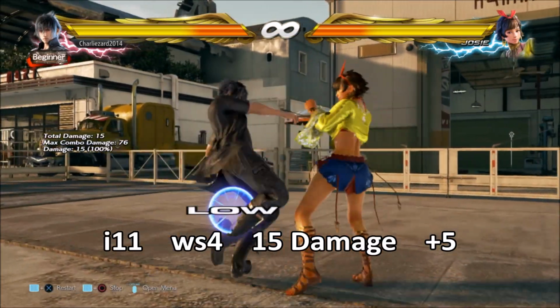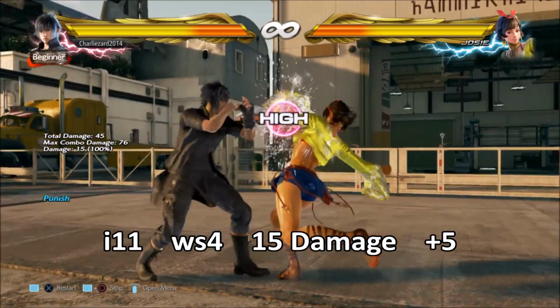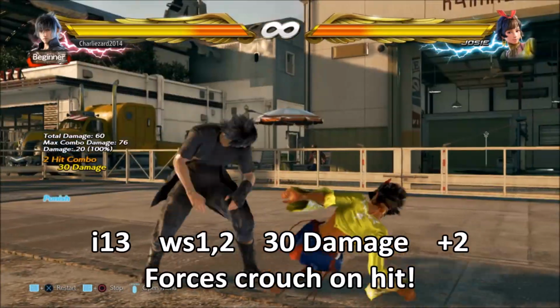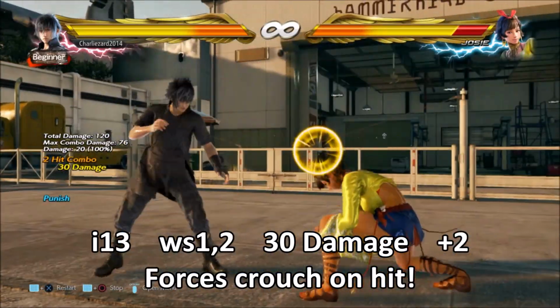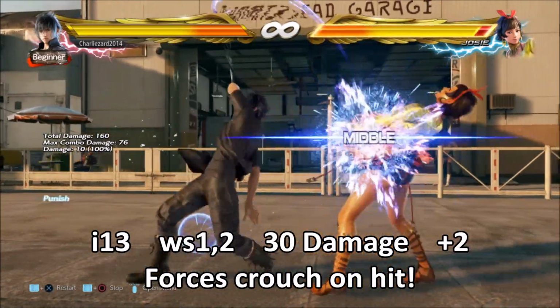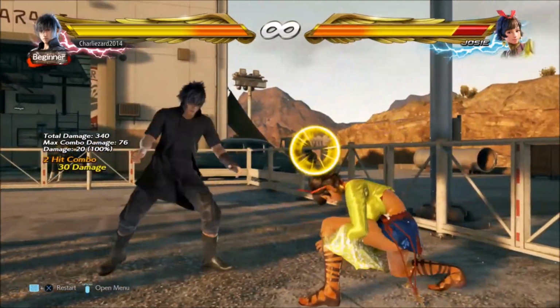At 11 frames you get a generic while standing 4. 15 damage and +5 is unspectacular but completely fine. Another impressive punish at 13 frames, while standing 1-2 does 30 damage, and this string is also another one that is completely hit confirmable if you practice and you're sharp.